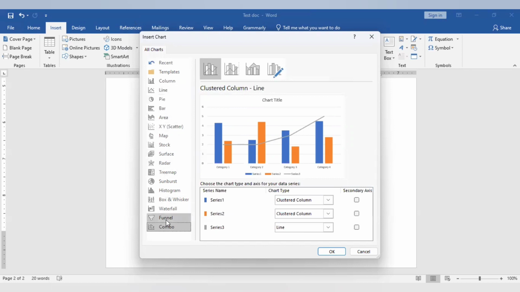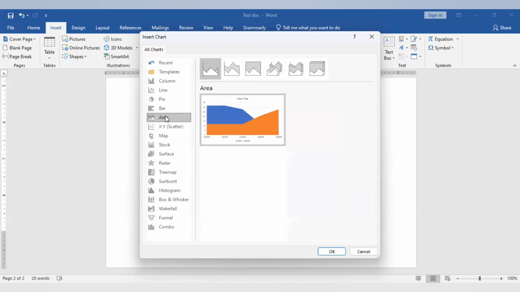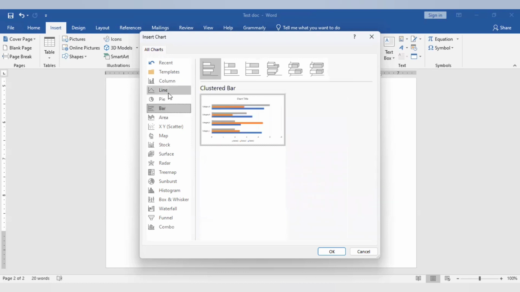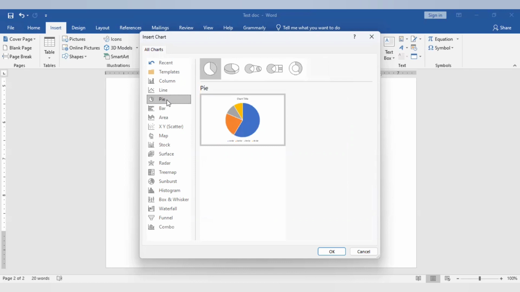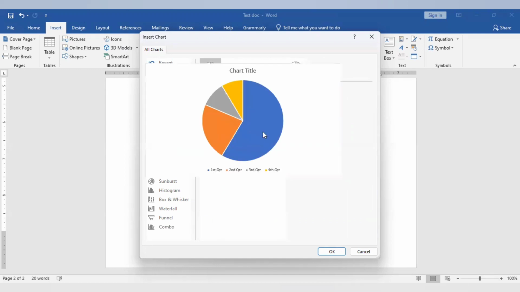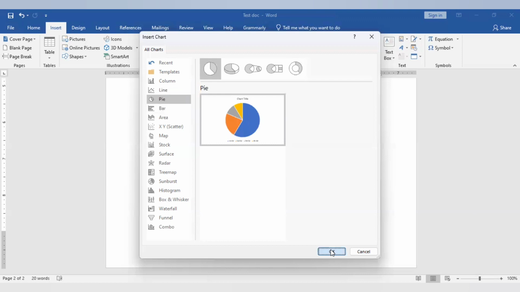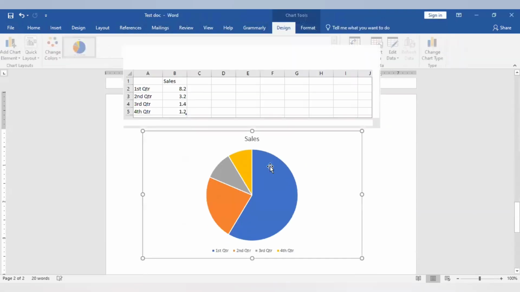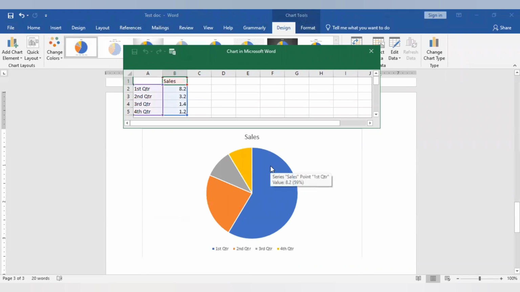Just go to insert, click on chart. You will see all the charts, a drop down list showing you there. Select the one that goes with your project or anything that you are doing. Maybe you're analyzing something. Just select and do what you feel is going with your project. Very simple. Very easy. Let's say I want to put the chart. Now I can even insert this chart and put the names.